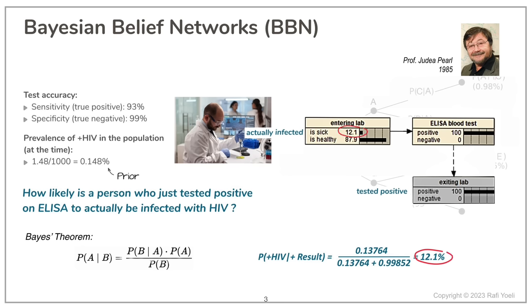12.1%. And of course it matches the result we calculated manually, because Bayes' theorem resides inside both nodes. So we see that we can use the network not only for representing the world of ELISA testing, but also to experiment with specific scenarios as we did just now.